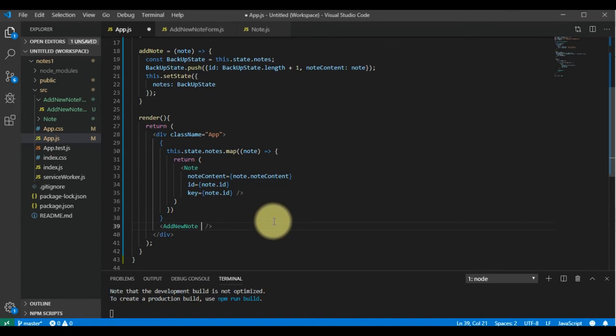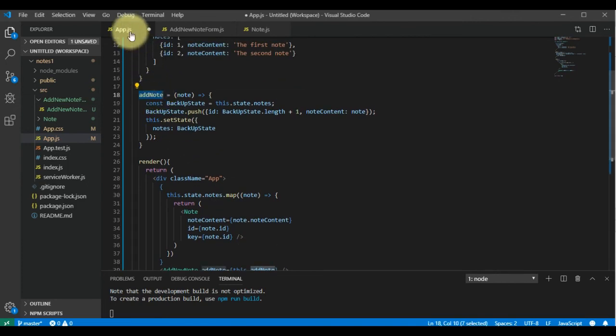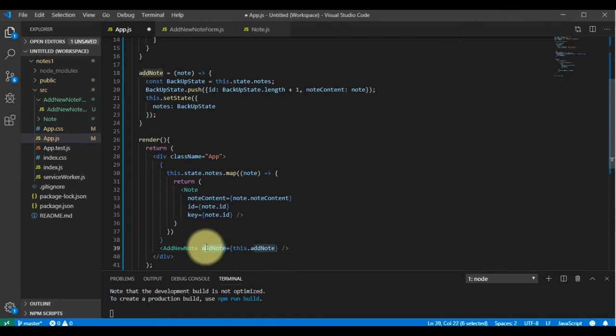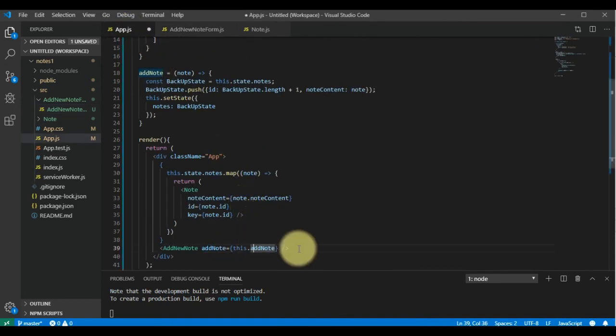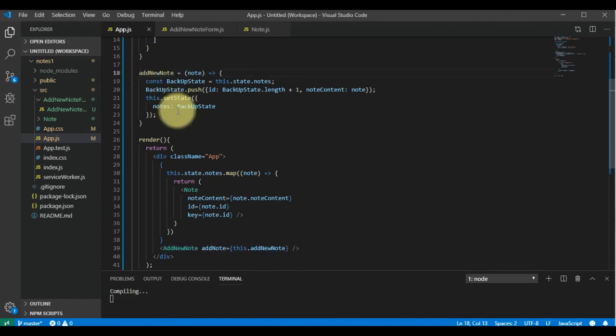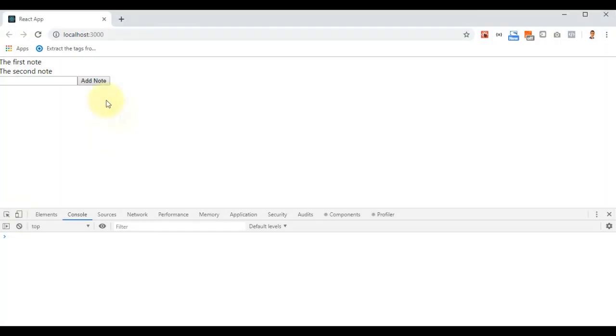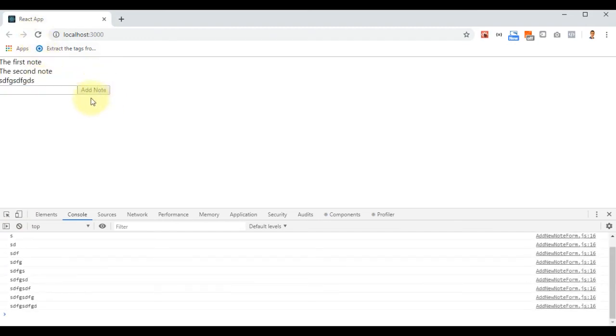To do that, we should add addNode here. This name from here needs to match the method we have in our app.js, and then this name from here needs to match this name from here. That's how we pass the data between components in React. Just to make sure, to show you that this is correct, let's go back and refresh, and then whenever we click add node, the node is being added there.